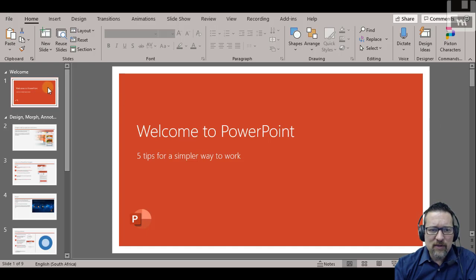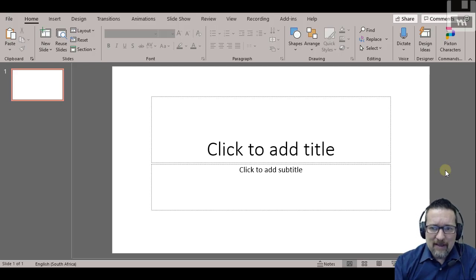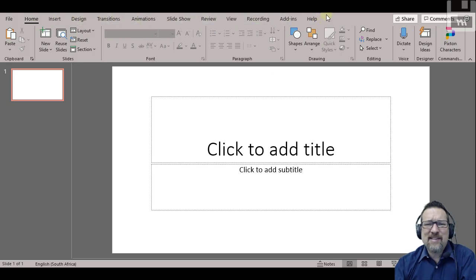First of all, when you open up PowerPoint, let me open up PowerPoint. Let's do a brand new, there we go. So when we open up PowerPoint, this is the interface that you're going to see. And again, you should be familiar with the ribbon. You've got the ribbon at the top there. We have various tabs at the top, and I'm going to go through them and see what they do, what we have available to us.